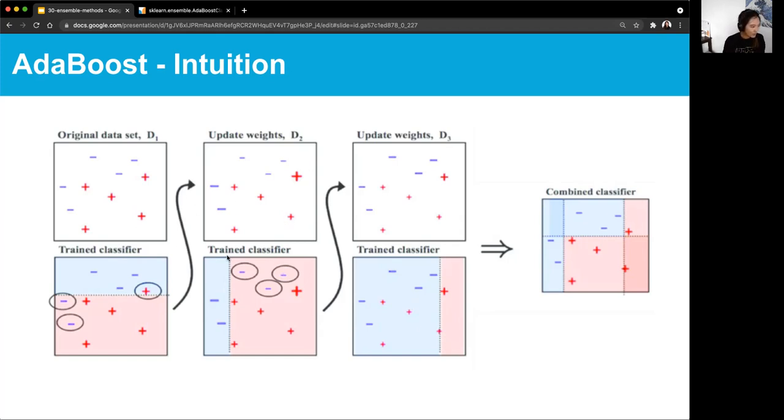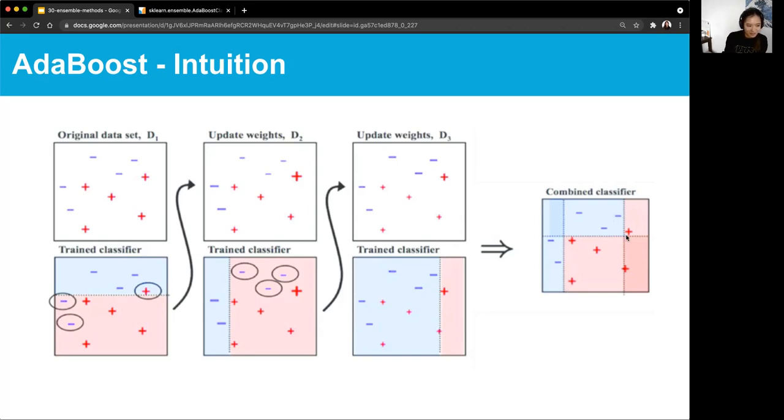With the second one, it says this is going to be our split over here. What else is misclassified? These 3 minuses were misclassified. With these 3 minuses misclassified, let's increase their weights even more. It does this process, picks a split over here, and keeps going over and over again. You have a bunch of different misclassified points at each max depth of 1 decision tree. At the very end, you combine the results of each of your classifiers, aggregate them. We'll talk about how the aggregation is done. Then you have this combined classifier that does pretty well.